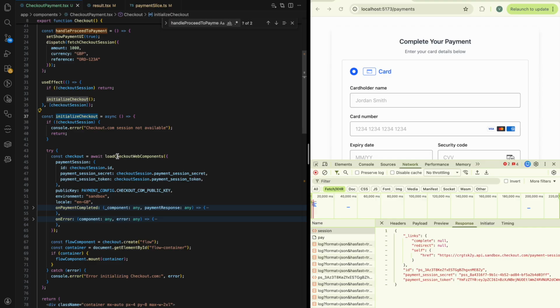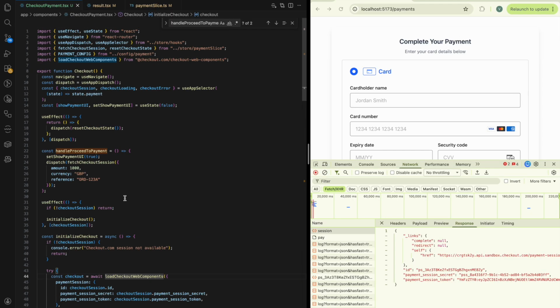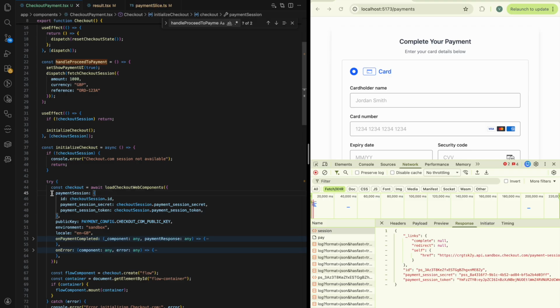You can see that I'm using the npm package which checkout.com has given me, and I'm passing the checkout session details which I got from the backend into this. You can see it's the checkout session id, the payment session secret, the session token. To load the flow, I'm using the public key which I generated from the portal, the environment, and I'm using these handlers also.